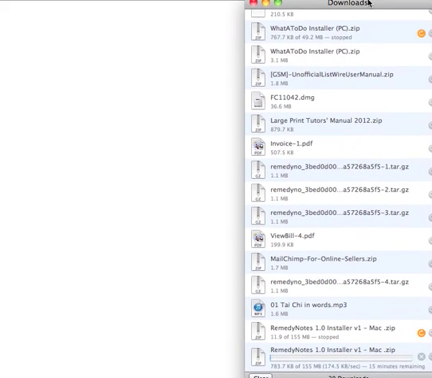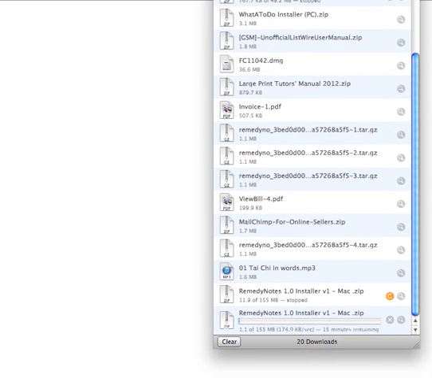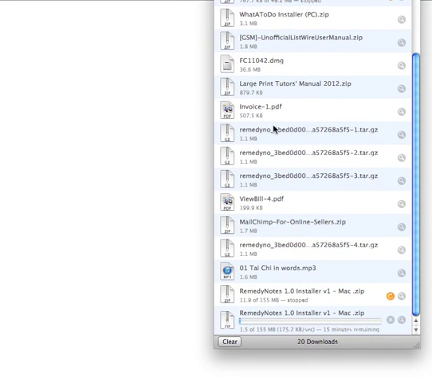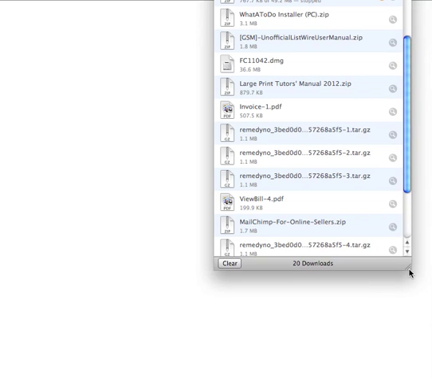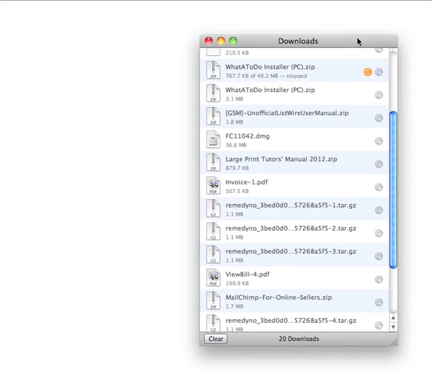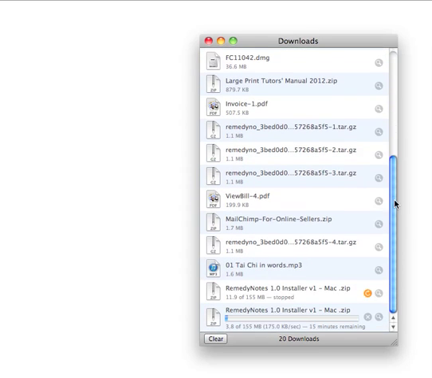a place called Dropbox. We don't need to know anything about that. It's just a place where I happen to keep the installer file available, and let me just show you this. This is a picture of the little download window, and here you can see that I'm downloading the installer. So what I'm going to do now is just pause while that downloads.